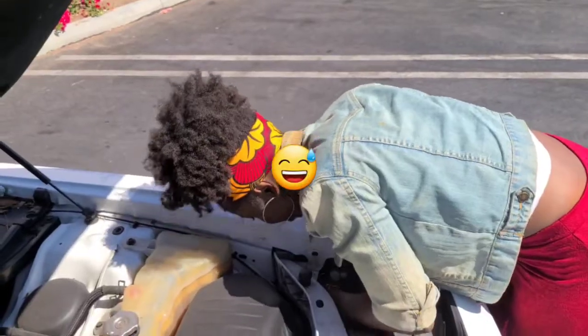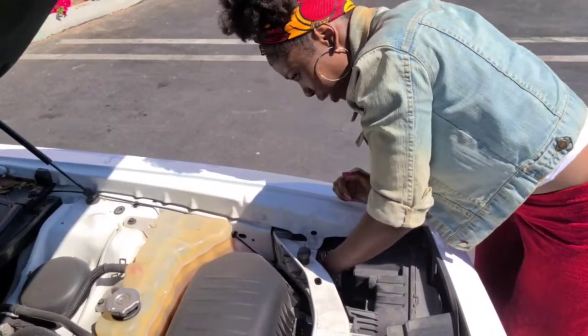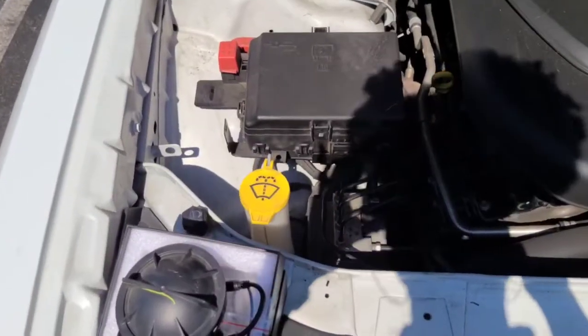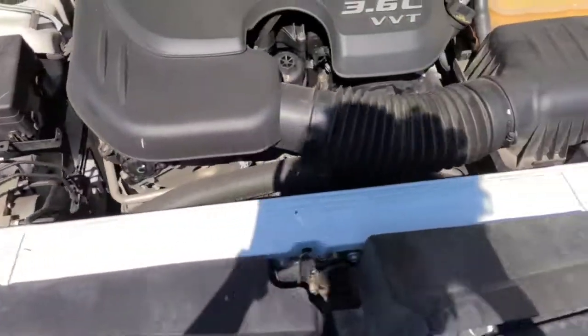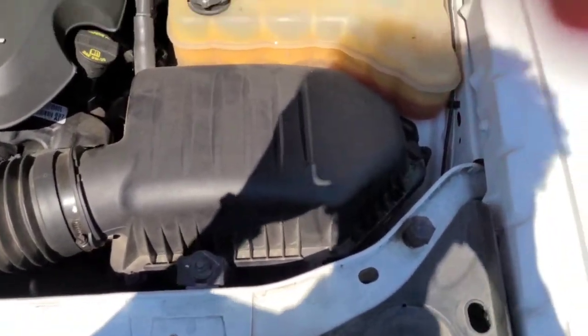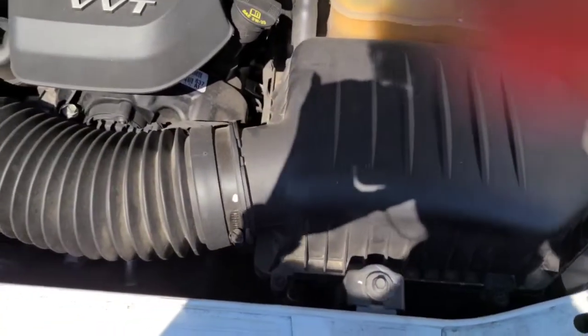As you can see I'm struggling — I'm like, how am I, like what's going on? I've got small hands so I'm like I should be able to get this. Showing you guys this side — see how there's nothing right there? And this side, you see it's blocked. So that's the struggle we were dealing with.